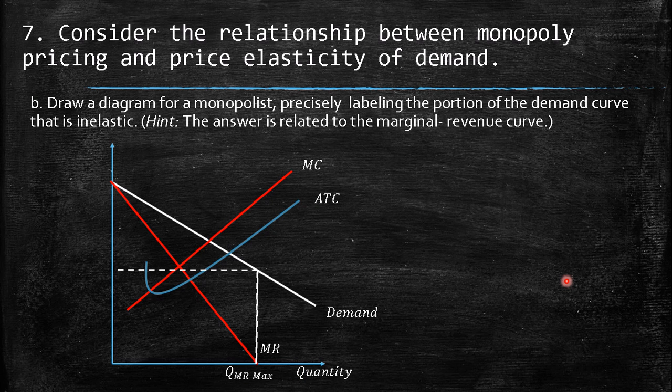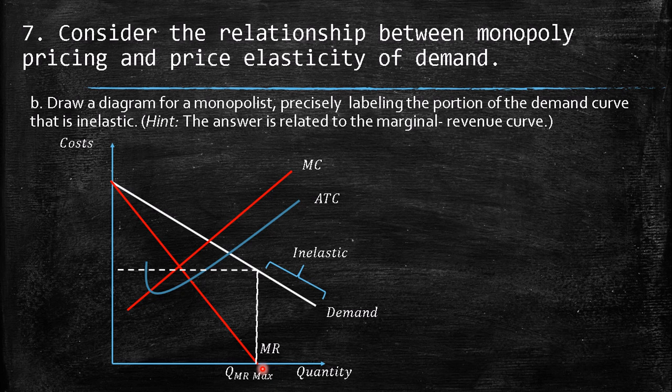Then we need to figure out which part is inelastic. So this one is the price. Sorry, I put cost here as well, but it should be price. So here, this is the inelastic part. Why? Remember the condition that we established before, that anytime we charge a higher price, the total revenue will increase. So this one should be the part.